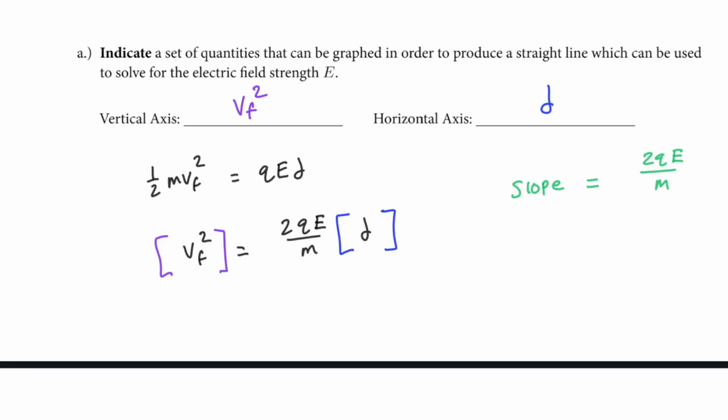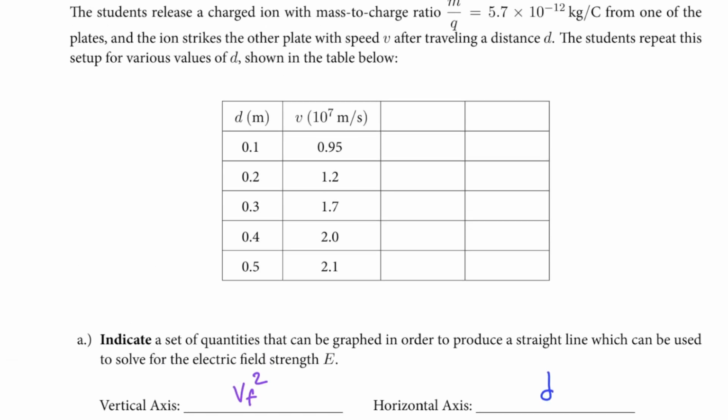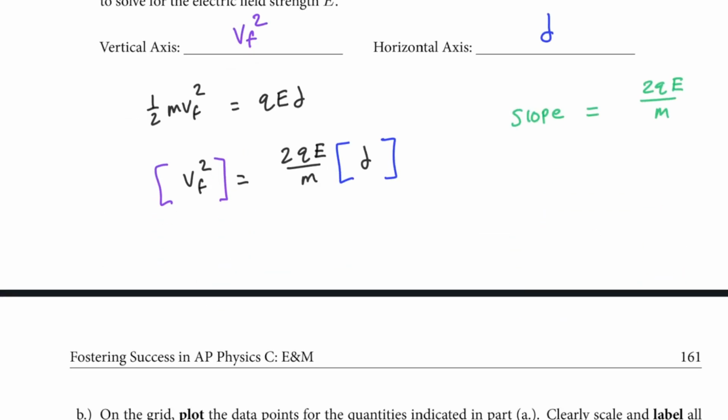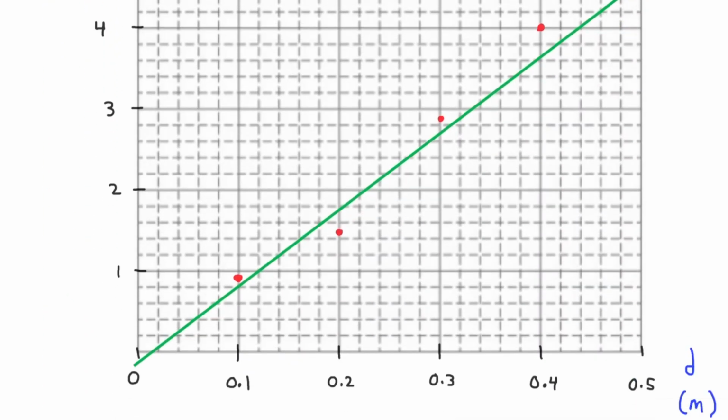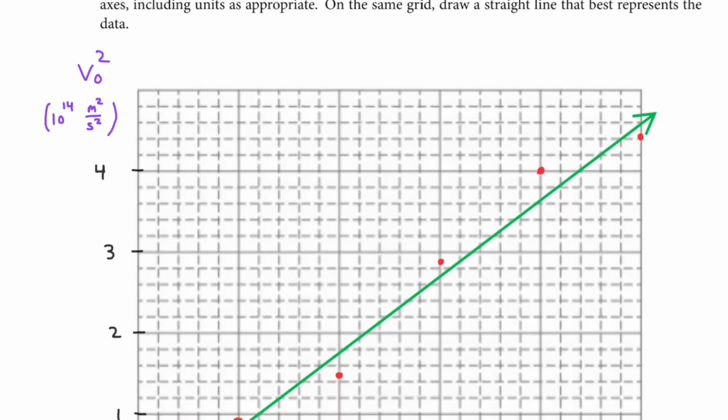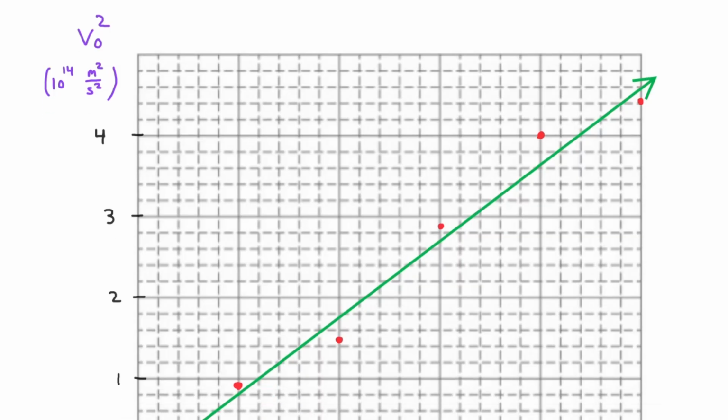So one thing to be careful of in this, again, note that we have scaled up our velocities. So instead of writing all the scientific notation, there's a 10 to the 7th floating around in each of these. So I'm not actually going to do this, but you could fill in your squared velocities here if you wanted to. Of course, we don't need to watch me plot points. So here it is, and here's my rough best fit line. So notice I did actually square my 10 to the 7ths. So this scale factor becomes 10 to the 14th. So just be mindful of that.